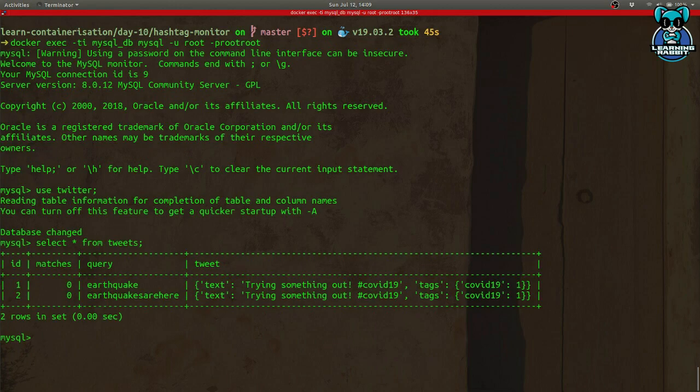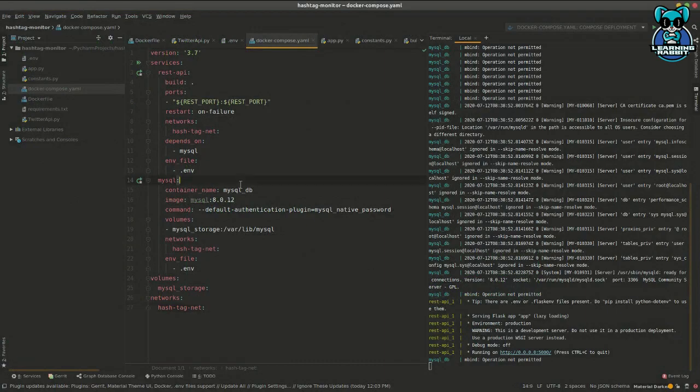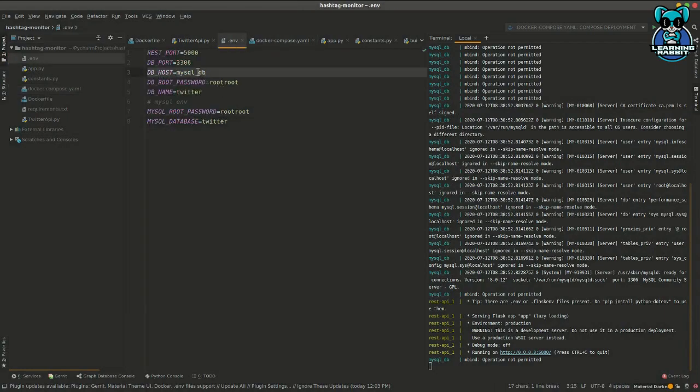We are able to communicate from one container to the other just by using the name. We are not using the IP address ourselves. Docker is actually using the service discovery and finding the IP address just by the container name. So we have used MySQL DB as the container name. See this? We're just using the container name MySQL DB, and even in our environment file, we are using the host as MySQL DB, and this is getting translated to the IP address automatically by the service discovery that Docker provides us when we use the bridge network.